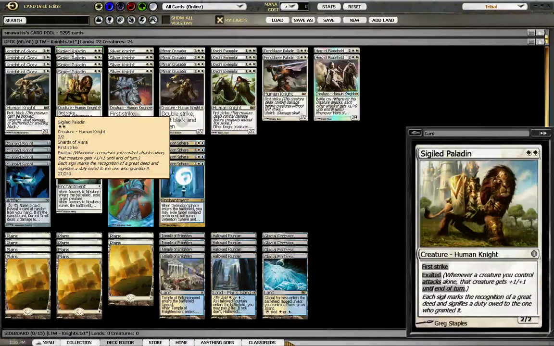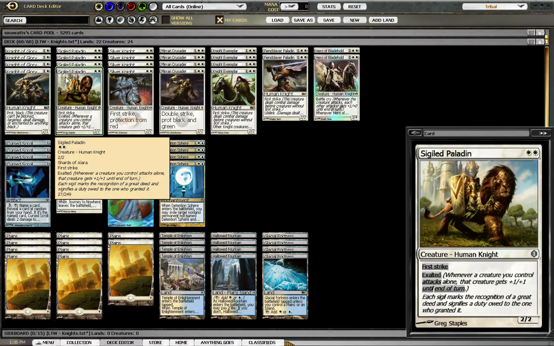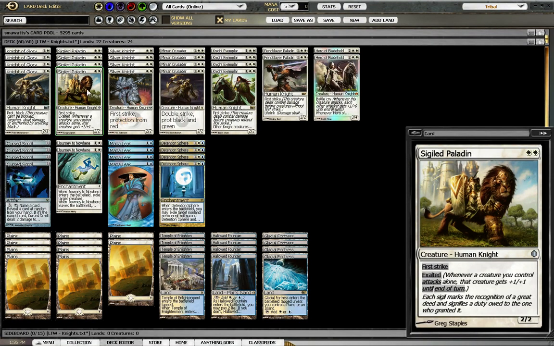Sigiled Paladin, 2/2 first strike exalted. He's kind of cool in that he's both first strike and exalted. He's big enough that he can even first strike into 3/3s and 4/4s. So he's pretty butch like that.